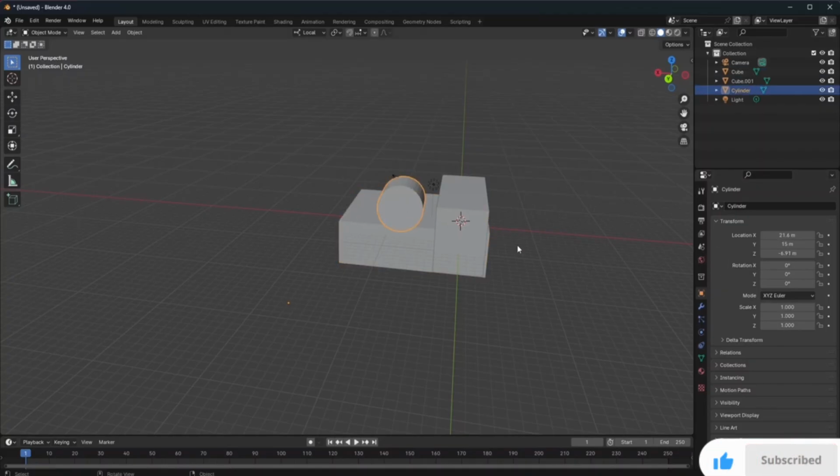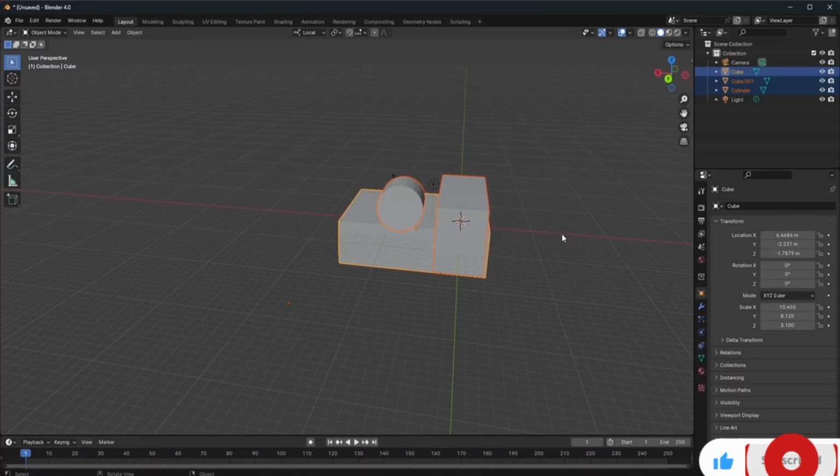Okay, but if I want to parent, let's say this is basically the base. Now first I need to come here, select this top icon, and over here using shift I will select this part as well, and also this down part I will select at last. And then I will press Control P.